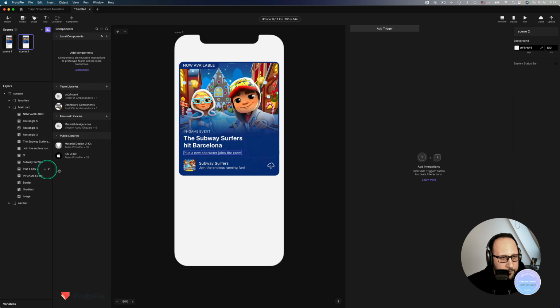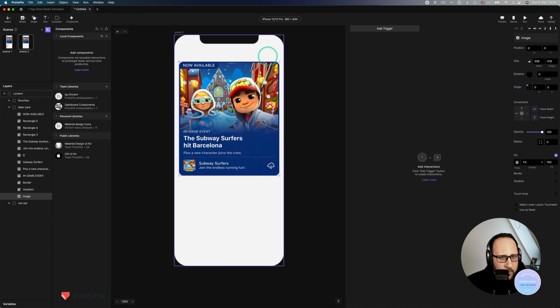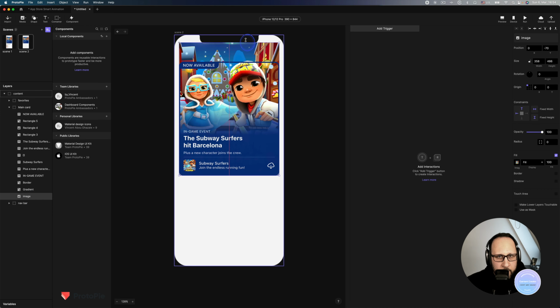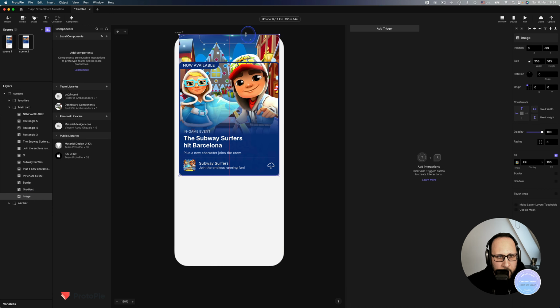All right, so let us change the height of this layer, and for the width I'll just make it 390, same as my artboard. And make sure to also change the origin to the center or to the bottom here.